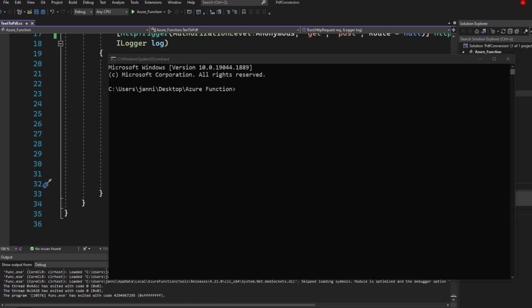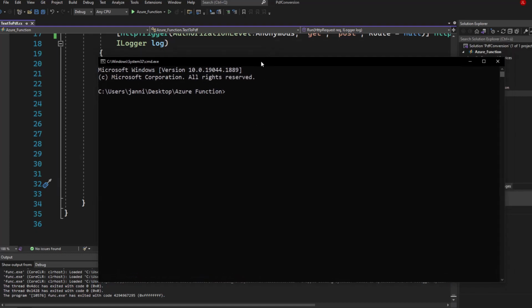Okay, now we want to make use of OpenAPI. So we want to use Swagger to have a user interface which we can use to test our application or our functions, right? This is quite a better approach than just copying stuff into the browser search bar. Awesome. So let's get started.